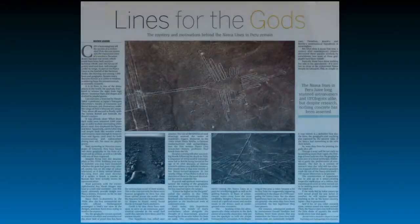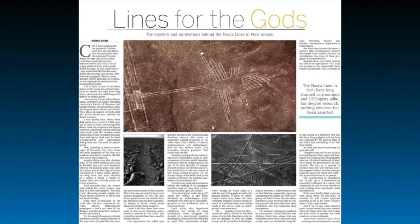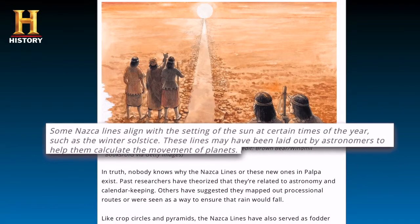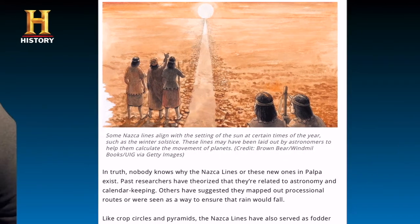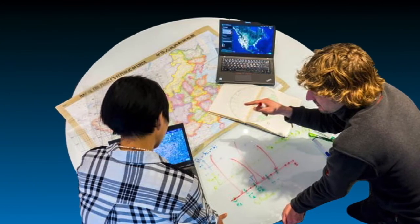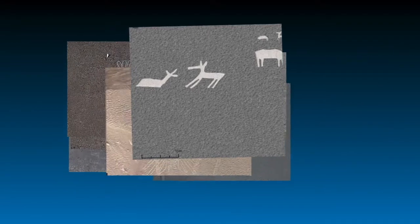But another question remained: what was the reason for drawing these shapes? There are hypotheses that other creatures in the sky may have been able to see the Nazca lines, or that these lines were built for astronomical purposes. In 2011, a Japanese team from Yamagata University began new research at the site with the help of IBM. Then in 2018, the team announced that IBM's artificial intelligence had discovered more lines.